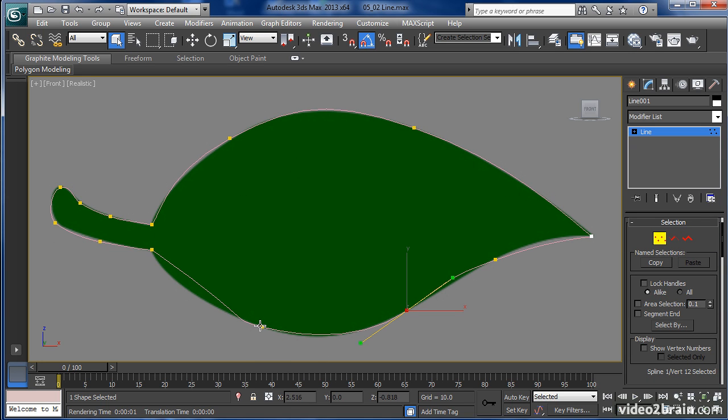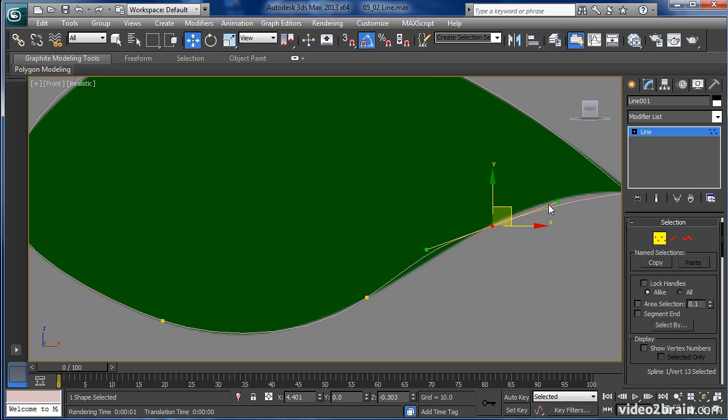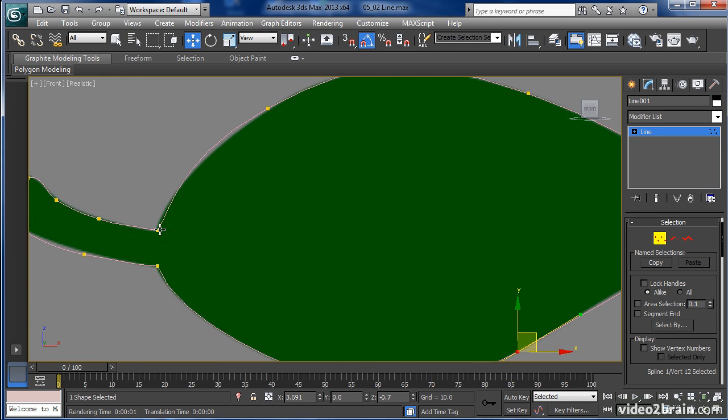In Vertex mode, I'm going to select that vertex. Actually that one. You see that Bezier handle right there. It's a little crazy. It got a little big. I'm going to get the Move tool. Grab that guy, move it back so it looks a little better. I can go in and edit a few of these guys by just clicking on their handles. The handles are known as Bezier handles or tangent handles, and their movement is controlled by your transform gizmo.